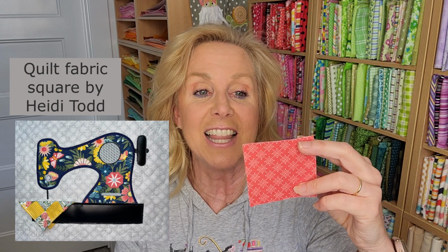So 2.5 by 2.5. So I want to mention Heidi Todd did the cutest idea. Instead of doing one piece of fabric, she cut up several pieces of fabric in, I think, probably 1-inch squares, and then sewed them together to make it look like a quilt coming out of her sewing machine. That was really a cute idea. I liked that a lot. So some ideas, something to personalize it. I'm going to personalize mine in a different way, and I'll talk about that. But this fabric, whichever fabric that you choose, 2.5 by 2.5 for this piece. And like I said, I would not back it with fusible stabilizer, so it'll hang nicely. All right, and we'll have to be careful to make sure it doesn't get sewn into the seams when we piece our blocks together. So that's another thing to keep in mind.